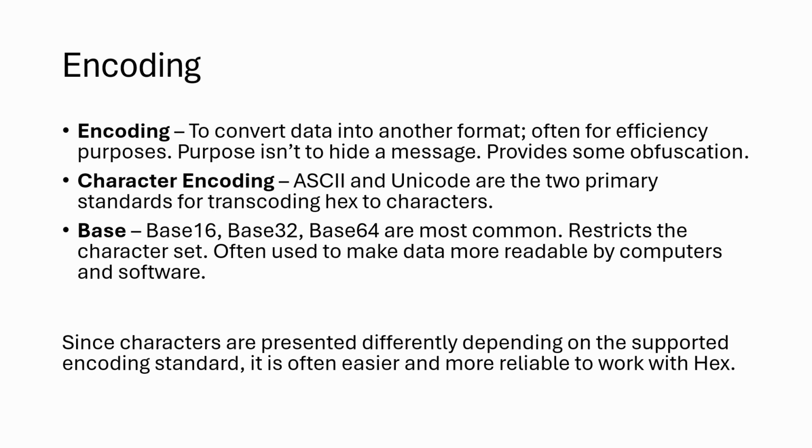kind of the basics. So encryption and encoding are combined in a lot of cases, or used together. So that's why we're covering it together. So here's some definitions. Encoding is to convert data into another format, often for efficiency purposes. The purpose isn't to hide a message, it's to make the data easier to work with from a software or computing standpoint. Various other reasons, but it's really obfuscation at best, not really encryption.